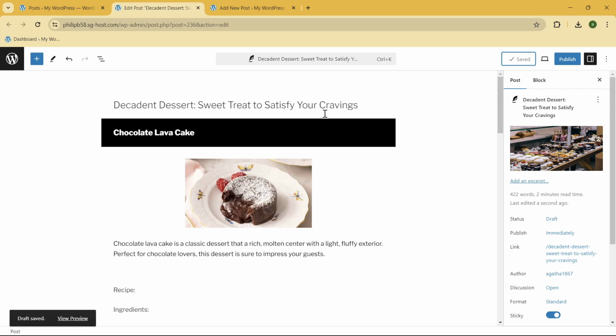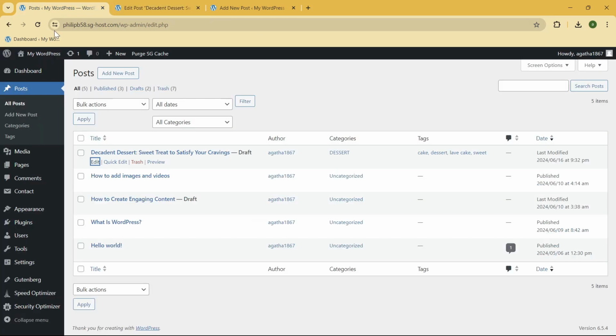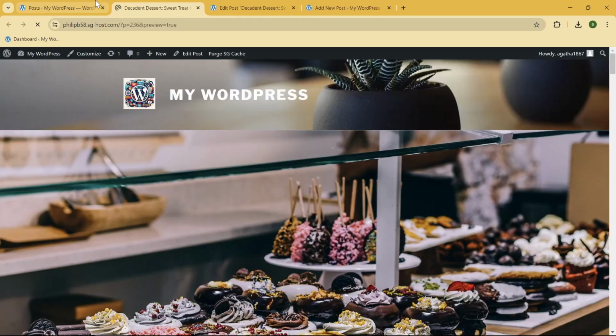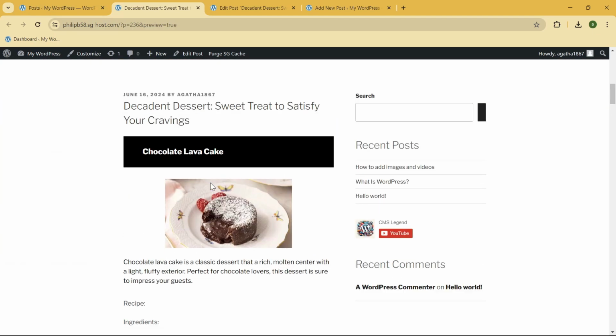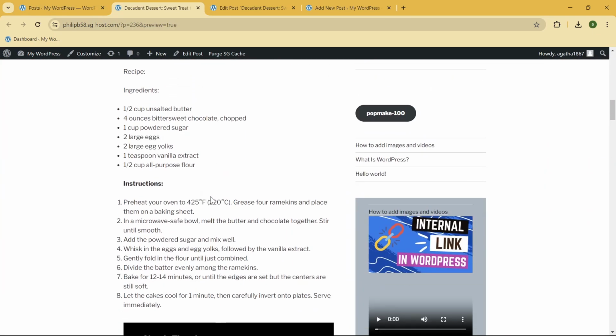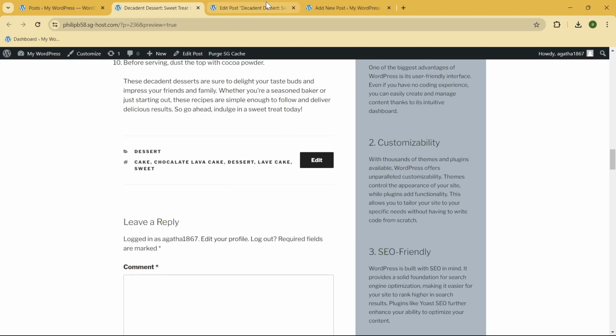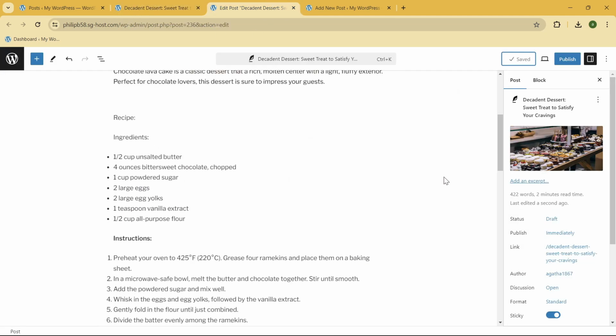So if you don't know where to check it, just go to your dashboard, go to the post section, and you will see the blog. If you want to edit it, just click on the edit button. If you want to preview it, just click on that. As you can see, this is what it looks like. Now let's just proceed with editing.